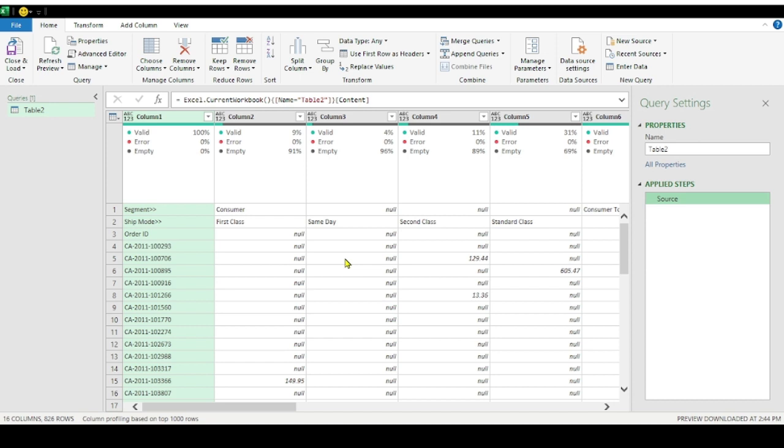Number one, I can see Order ID. So I would say that Order ID is one of the columns. I'm seeing Segment. Segment will be another column. Ship Mode will be another column. And then I'm seeing Sales Price here. I don't know whether it is in pounds or dollars, whichever currency it is. So I can see four different columns here from where this data is created. How did I get to know this? If you are working with pivot tables, you'll be able to tell.